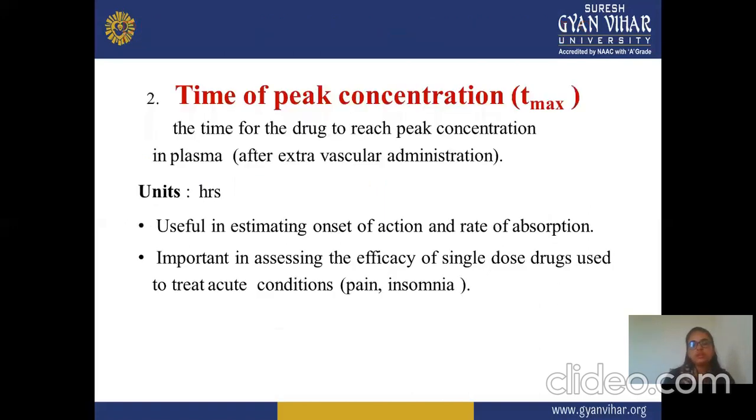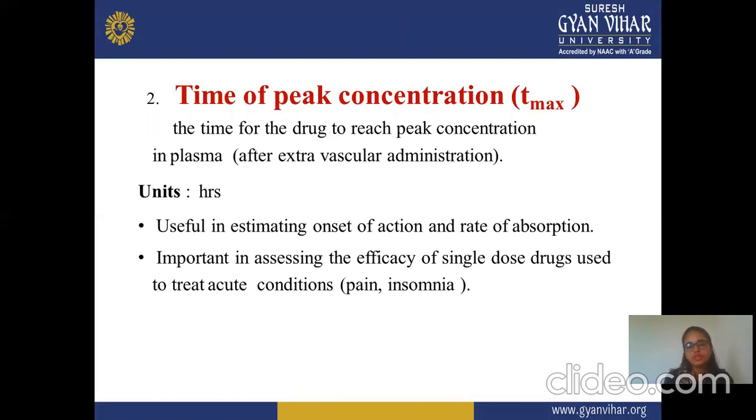Next is the time of peak concentration, or Tmax, meaning how much time is required to reach the maximum concentration. It is the time taken by the drug to reach the peak plasma concentration after extravascular administration. The unit is hours, and it is useful in estimating the onset of action and the rate of absorption.